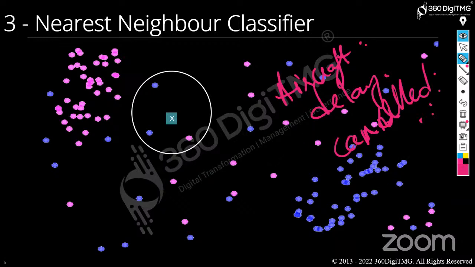So which class do you put all these aircraft into? Let's say you have all these aircraft.